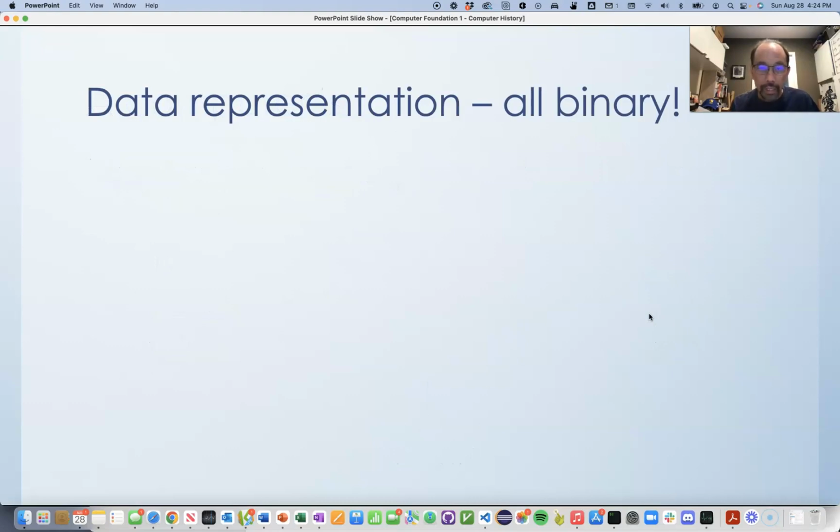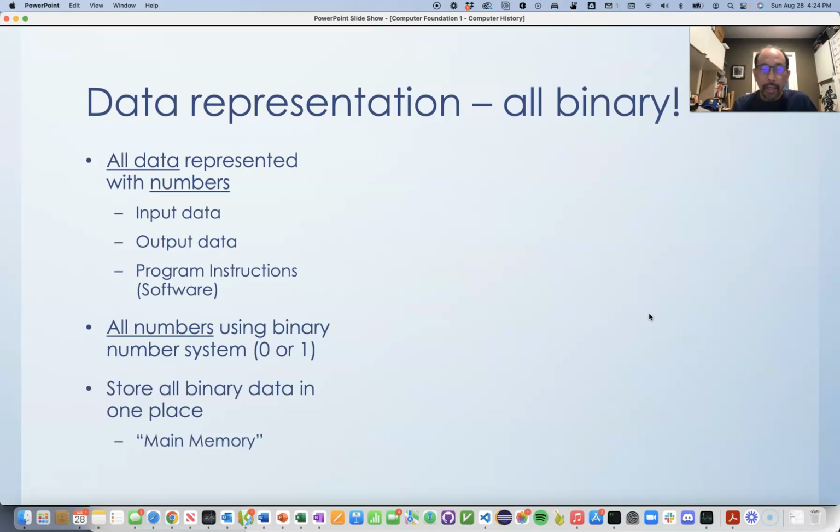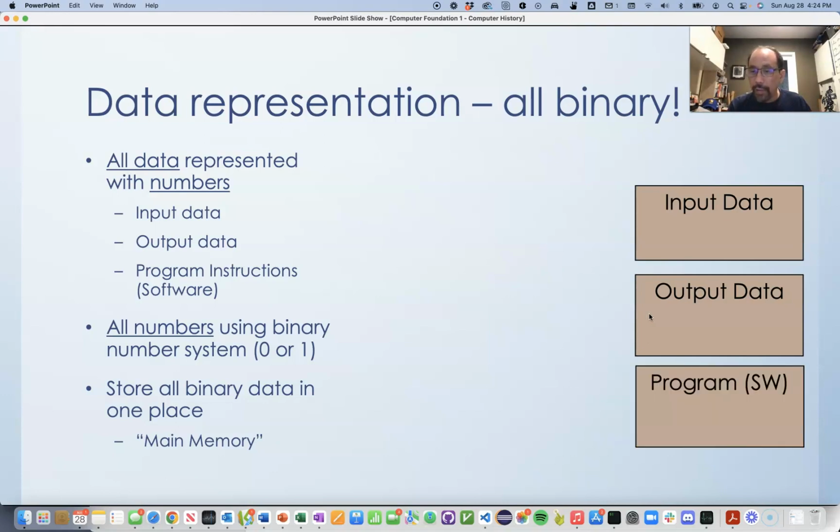So as I just mentioned here, all the data that is coming in, coming out, even the instructions themselves, they are all numbers. And more so, in a computer, all the numbers are in binary. They're zeros and ones. And we'll talk about why binary for computers in the next lessons. But for now, just understand that all data, whether it's input data, output data, or the program itself, they're all just numbers.